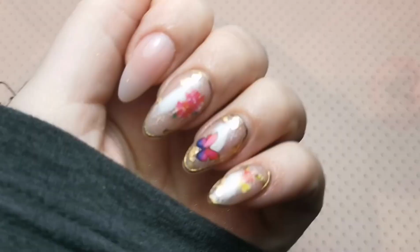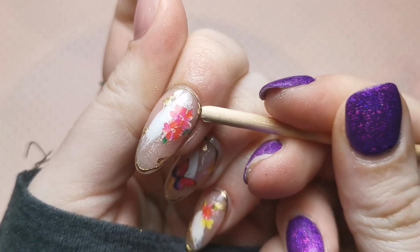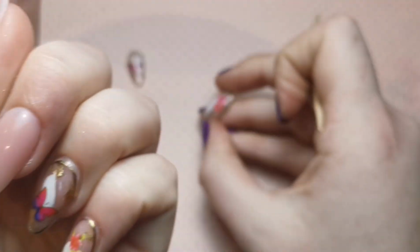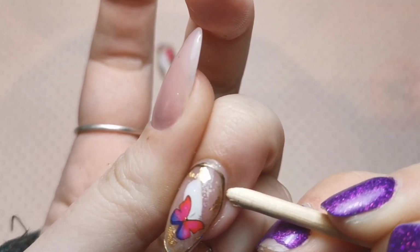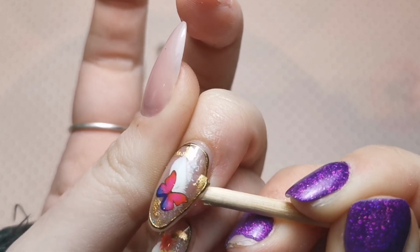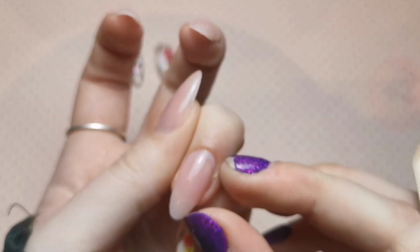Is it just me, or do they look smaller when they're not on your hands? It's really weird. So yeah, super easy. Look at that. Incredible. It makes such a difference having a gloss top coat underneath, rather than on a prepped nail. Obviously the whole point of it sometimes is that you do want them to last longer than how long I'm using them for, but yeah, I'm so impressed.